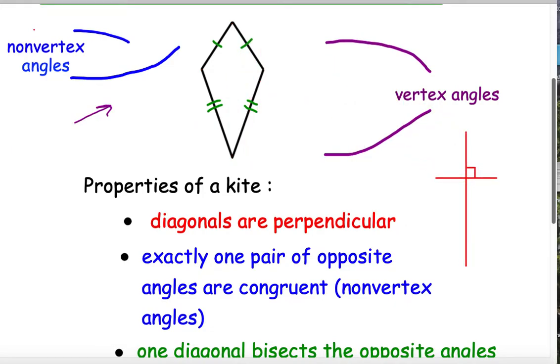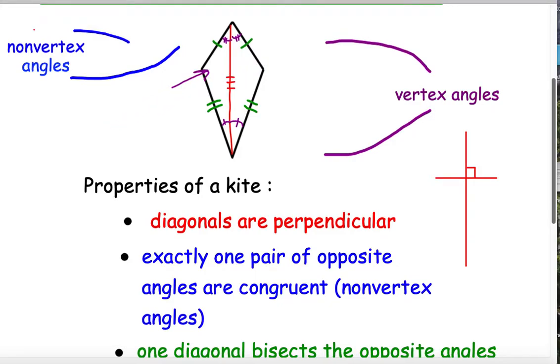So here's one thing you can do, is you can draw in one of the diagonals that goes through the vertex angles. And that side is congruent to itself. So we actually have two congruent triangles by side, side, side. And therefore, that means that all the corresponding parts are congruent, which would make this angle here congruent to this one here. My diagonal's a little crooked. This angle here is going to be congruent to this angle here. So this diagonal is bisecting these two angles. The other diagonal does not.